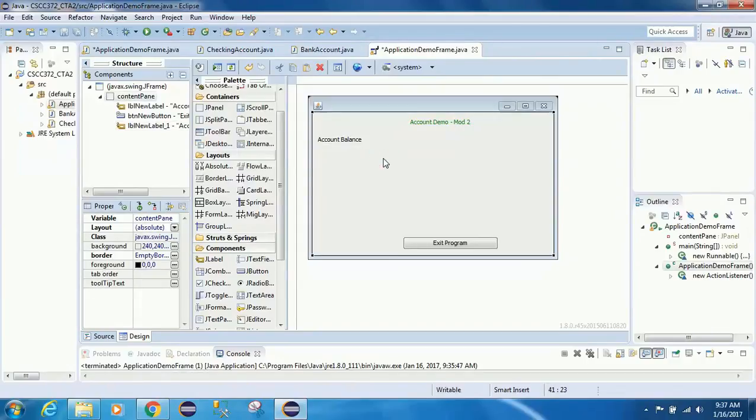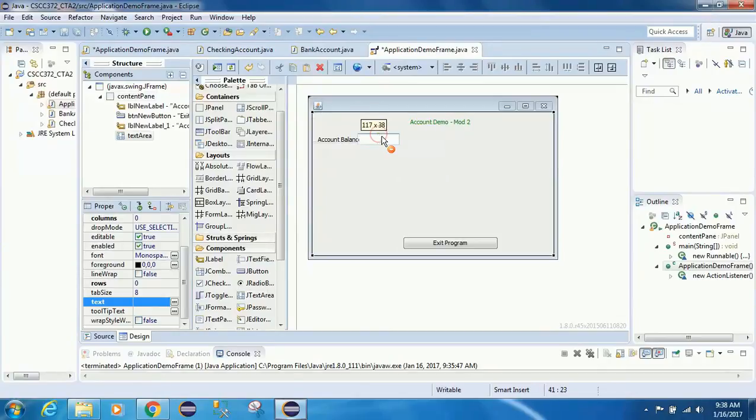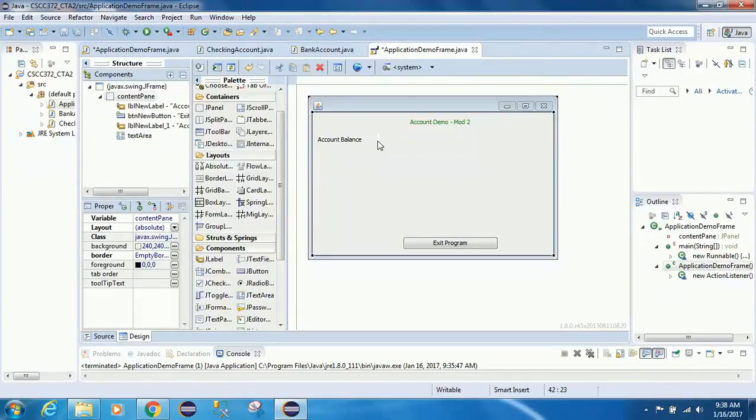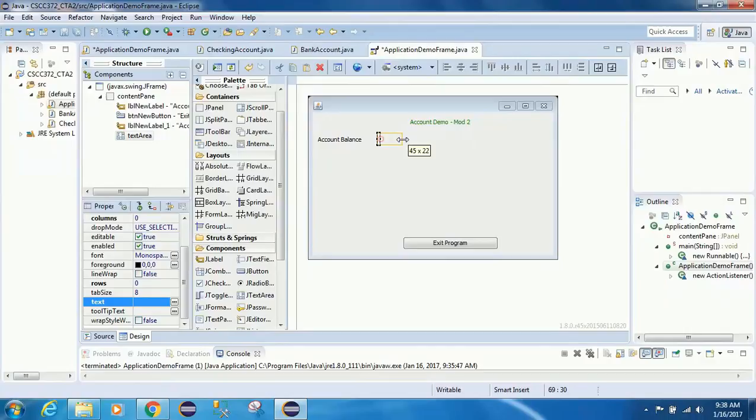Then we need a text area to display the actual balance. All right, so I'll put that here. Oops, it's kind of clunky here. I need to resize it. Okay, and this will be the box that displays the account balance.